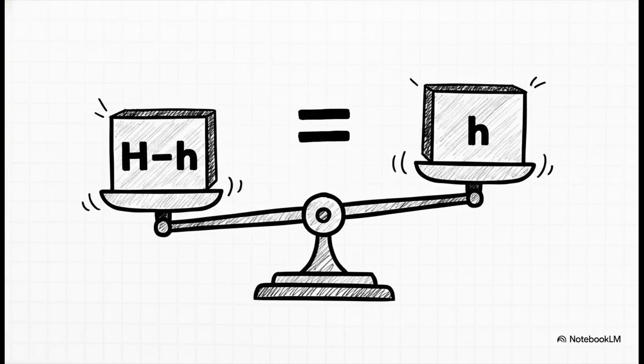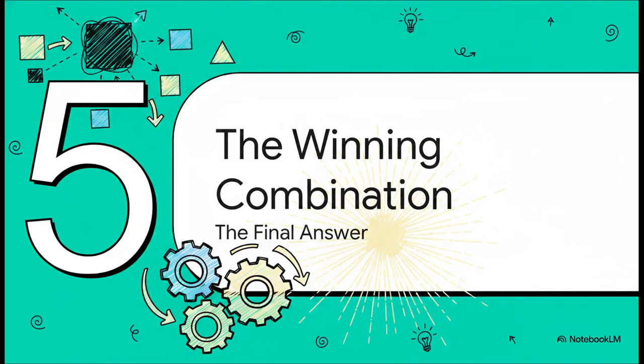So using that beautiful principle, we just set our two terms equal to each other. The speed part, H minus h, has to be equal to the time part, h. And just look at that. It's a super simple equation. A tiny bit of algebra from here, and we've got our answer. So we did it. We broke down the problem, we applied the right physics, and we found the point of perfect balance. Let's put it all together and see the final answer.